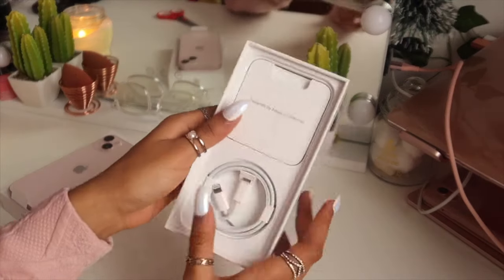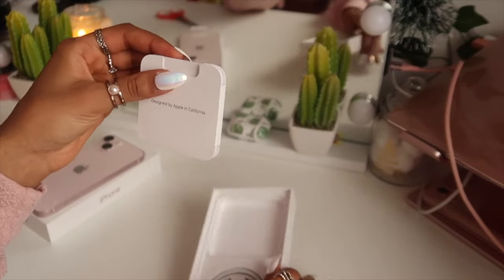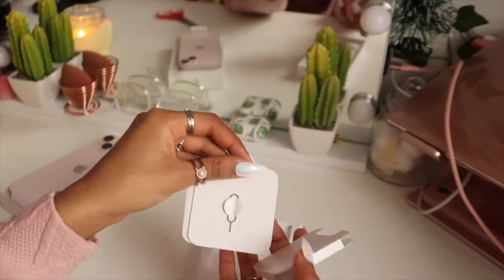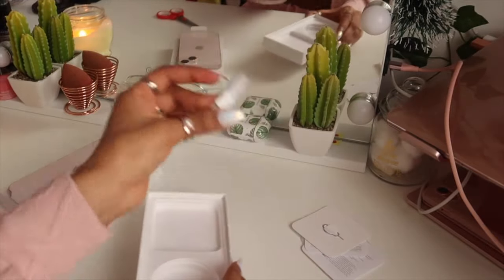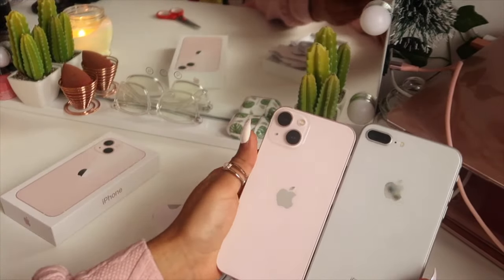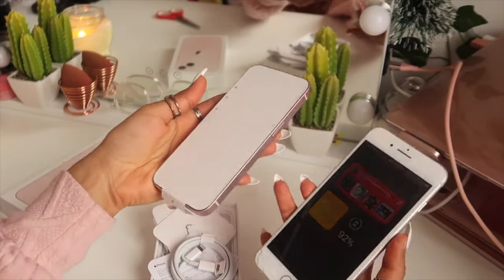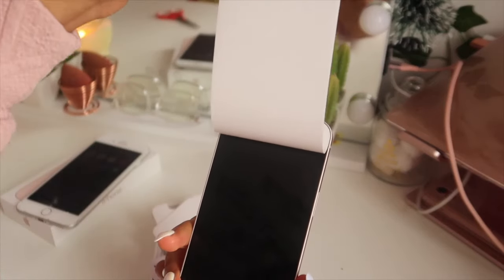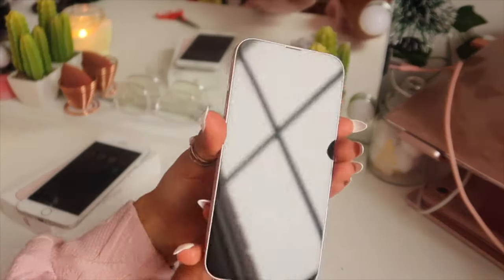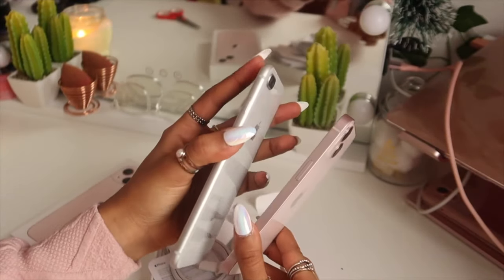Okay, and then we have the basic thing. Wait, they don't have headphones anymore. All right, they don't. You have this thing, pretty basic. This looks slightly smaller compared to the 8 Plus, but the screen is definitely bigger. No home button, that's crazy. And if you look at the sides, this is more round.